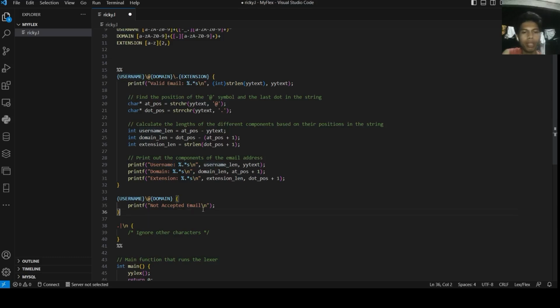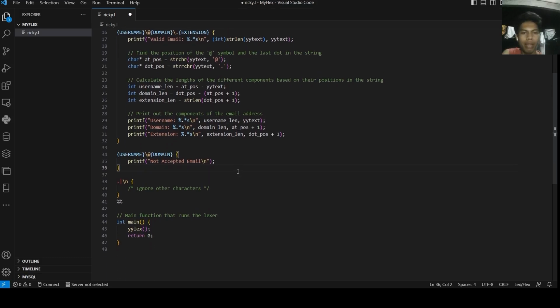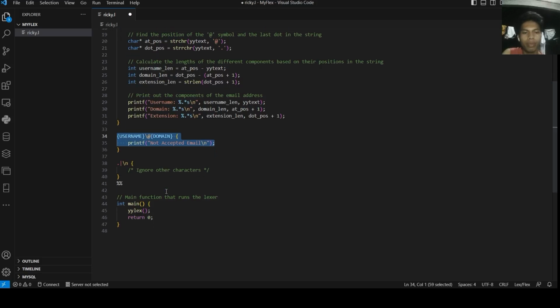After analyzing the email address that you input, it will print "not accepted email" if you input an email which doesn't follow the rule.